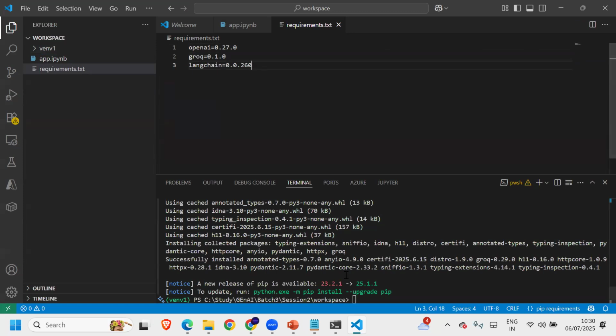Whatever library I have been using for my project, whatever I am installing, I make a list in the requirements.txt file, so that if I want to migrate this to another system or to my server, I just need to install all these libraries. Otherwise, I will forget what I have installed, what I have upgraded. So I always keep a list of the required libraries along with their version numbers, so that once I deploy this on the server, I will just take requirements.txt and do pip install -r requirements.txt, and it will install all the required libraries in one go.